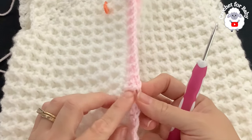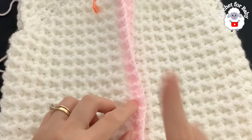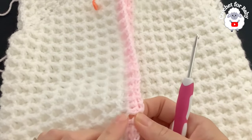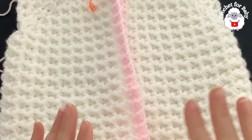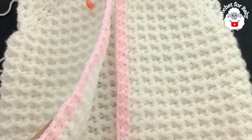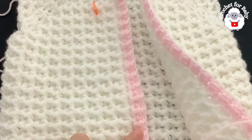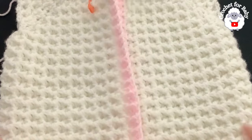I normally use 13, 14, or even 15 millimeter size buttons. At the end of the video, I'll show you the buttons that I'm going to use for mine, and I'll tell you what size buttons I'm going to use. Remember, you can make this little sweater for boys or girls. If you're making it for girls, this is where you're going to put your buttons, and this will be the buttonhole side. For boys, it's the opposite. This is where you're going to put the buttons, and this is going to be the buttonhole side.